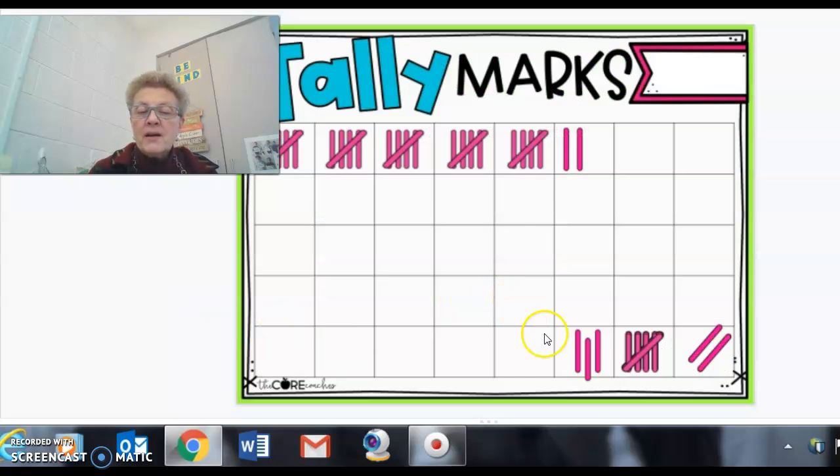For our tally marks, we're going to move a tally right up here. So we have 3 tallies there. And when we count our tallies, we count them in groups of 5, 5, 10, 15, 20, 25, 26, 27, 28. Great job if you remembered to go back over to those ones after we counted those groups of 5.